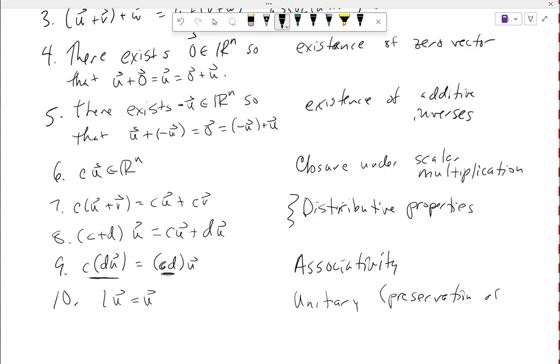All right. We'll do some more examples of this next time. We'll actually use some honest to goodness numbers, but I wanted to emphasize what we're doing here because we're going to abstract these notions. Okay? These will be your vector space axioms. All vector spaces have to satisfy these things. Okay? But things might get weird depending on what your vectors look like. All right? So let's start doing that next time.